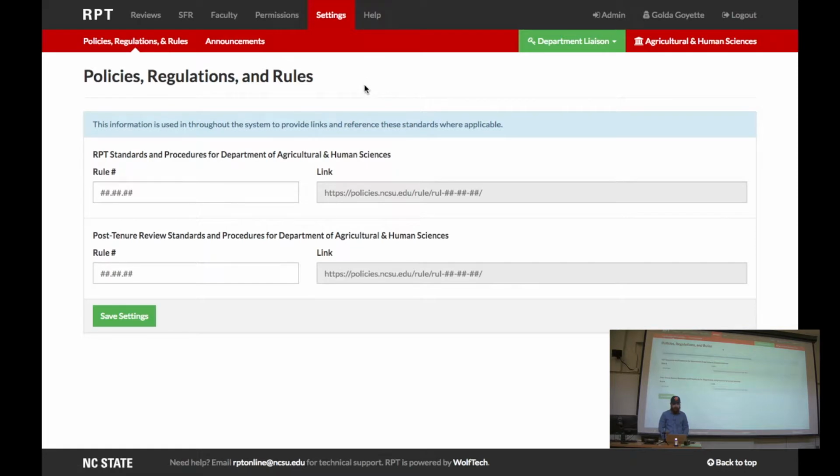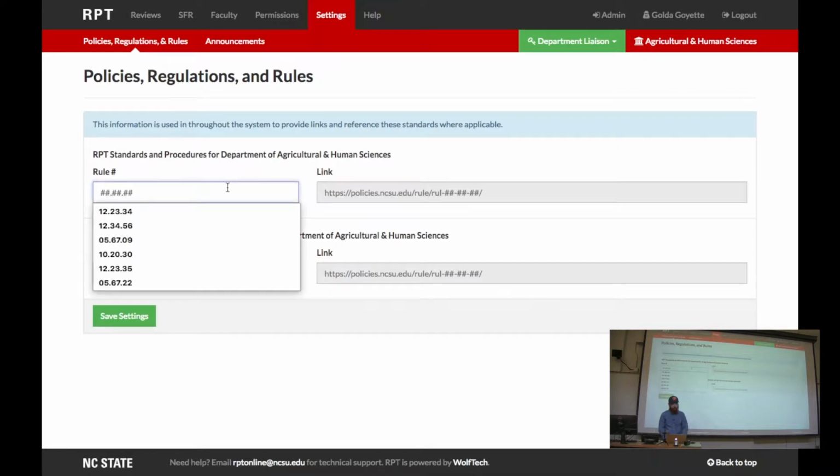The settings page. We've added this policies, regulations, and rules tab here, and that basically corresponds to your individual. And again, we're doing this from the department liaison's perspective right here. So this pertains to this particular department, the Agriculture and Human Sciences. And so over here, you would just enter in whatever your reg is.